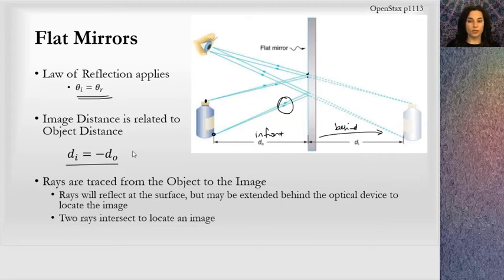Whatever that object distance is, we will see that the image is behind the mirror the same amount. And if you use mirrors, many people do, that can be your experience, right? You are behind the mirror. The rays that actually get to the person's eyes were not directly from the object. They didn't go directly from the object. They went from the object, bounced off the mirror, and then got to the person's eye.